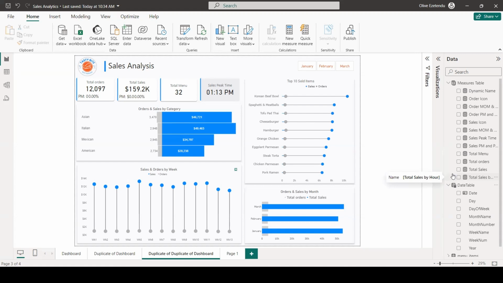There are two ways of creating a date table, which is using the DAX measure and going through the Power Query route. I have a video on how to create a detailed date table going through the Power Query route, which I'll put in the description box below. And also, it will be showing up right now on our right-hand side. And I'm also going to show you how I created this one. This I used the DAX measure to do.